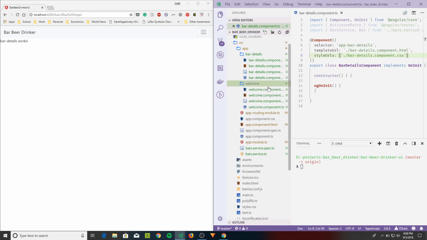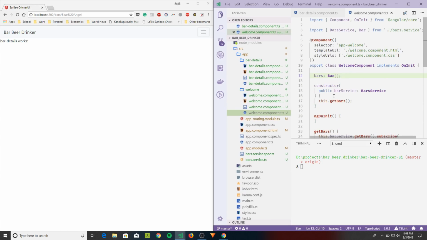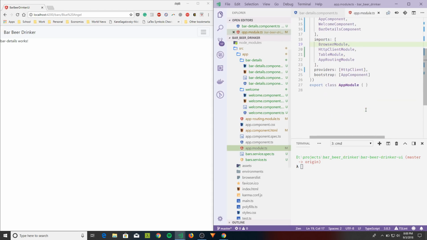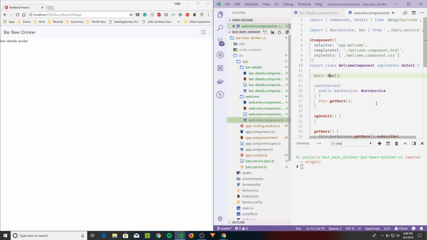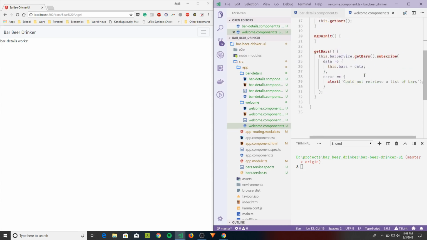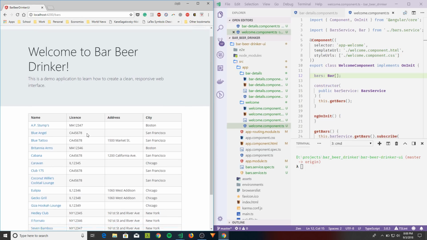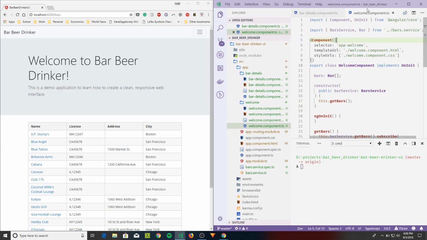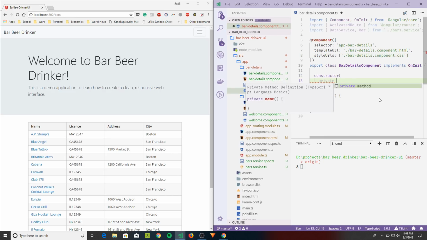After that, just like within the welcome component, you'll need to go into the constructor and have the bar service.